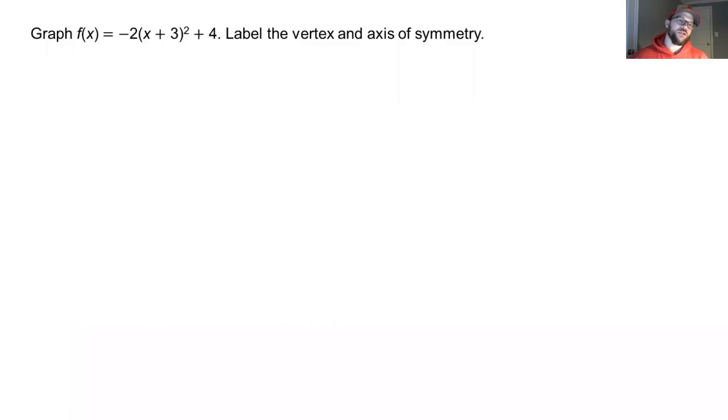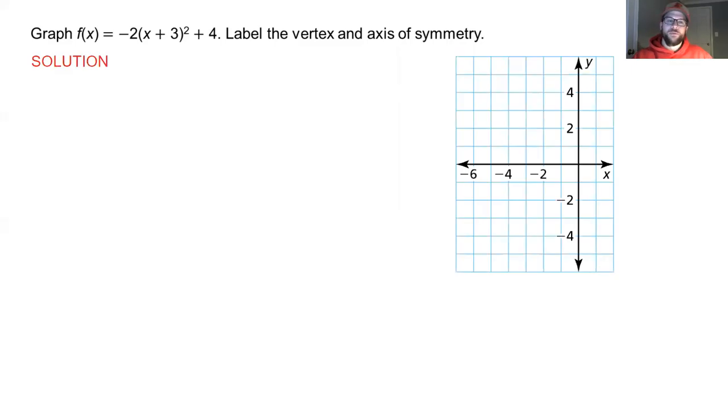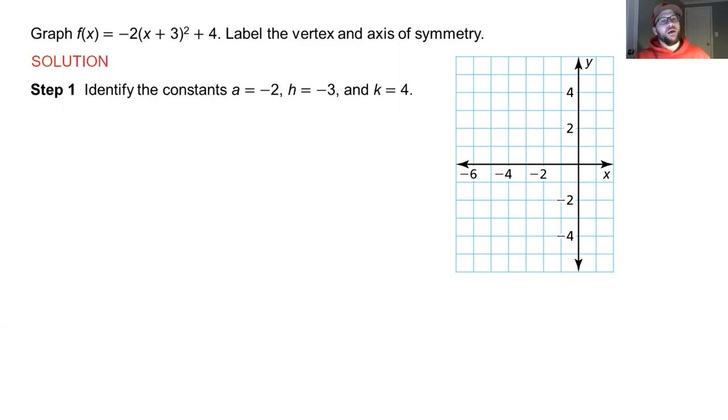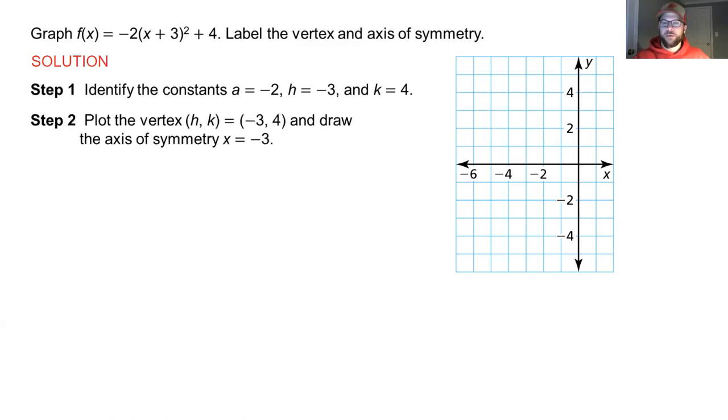So we're going to jump straight into the first example and graph this quadratic equation, and then label some important parts of this function. So first thing is to graph your negative 2(x plus 3) squared plus 4. Your constants of a, h, and k. If you don't remember what those are, we talked about h and k in the last example of your vertex, and then your a is the stretch and reflect property.